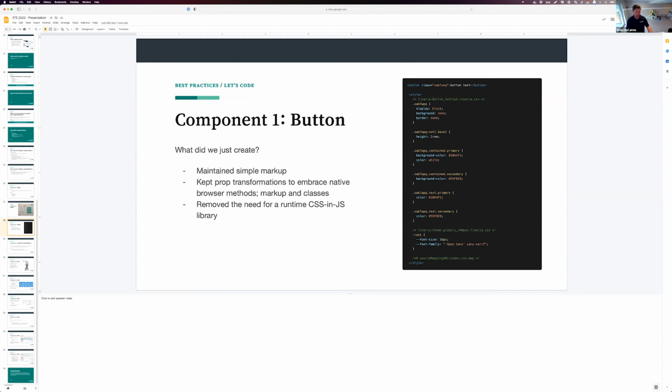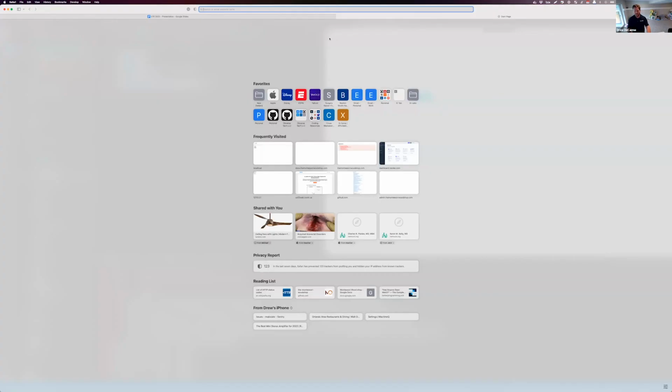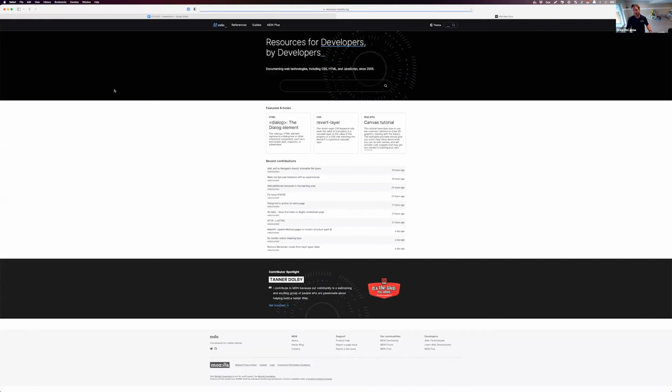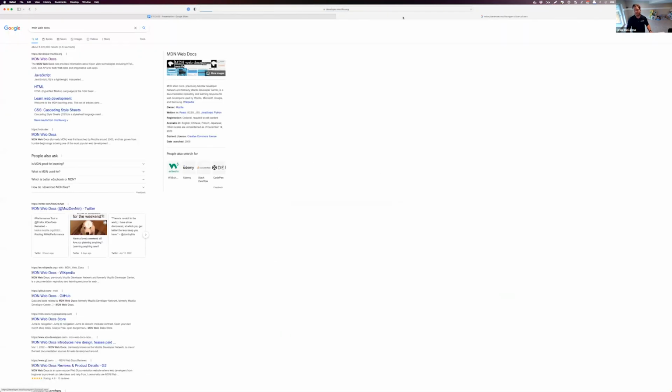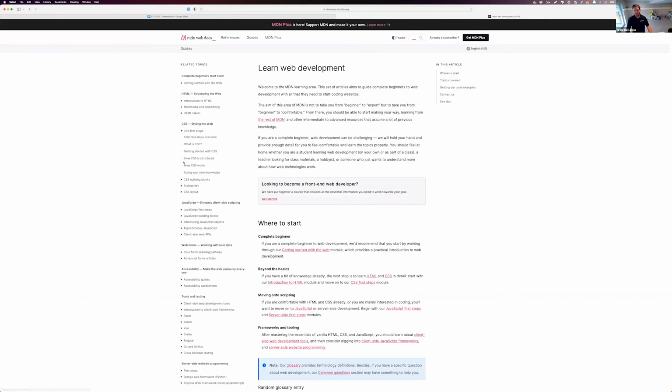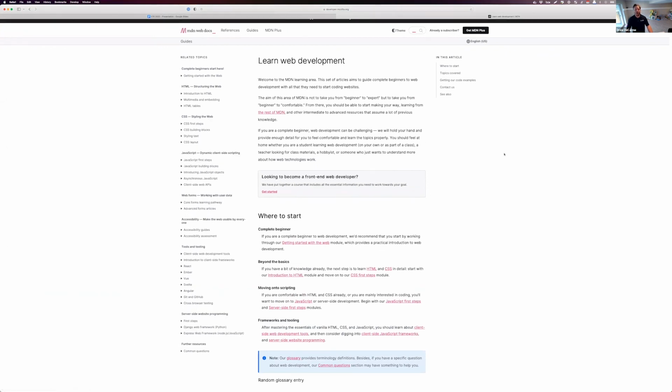MDN docs. Use those as much as you possibly can. I think they actually just went through a pretty big revamp, but MDN is an invaluable resource for getting started. They have different courses that you can use, like Learn Web Development, and they walk you through fundamentals, CSS first steps, like how is it structured, how does it work. I honestly feel that if you're going to go anywhere for free, CSS Tricks is number 1. It'll give you some good snippets and sort of cheat sheets. But MDN is probably the best resource that you can possibly use, and they're enhancing as time goes on too.